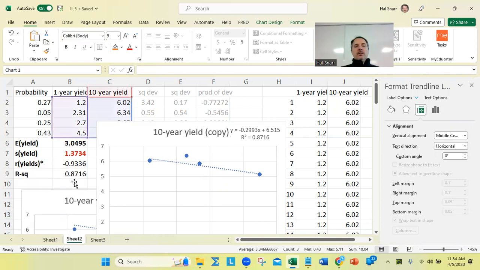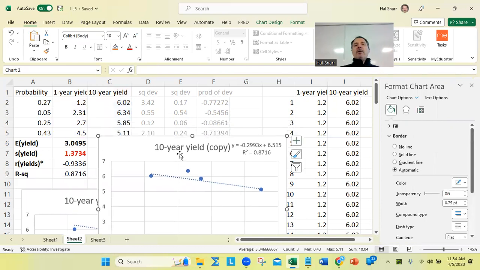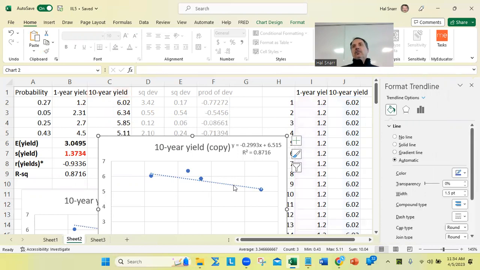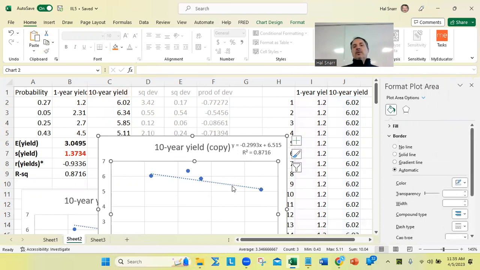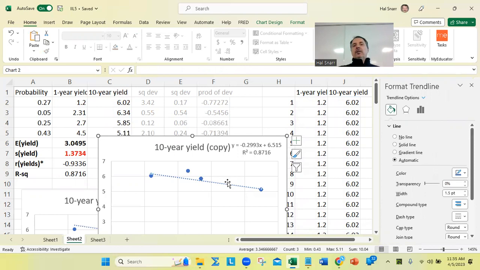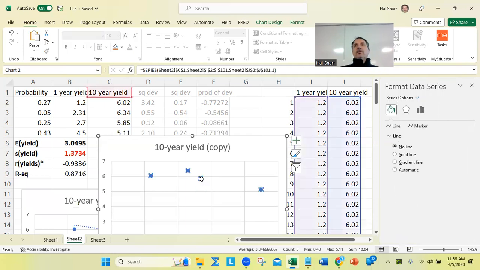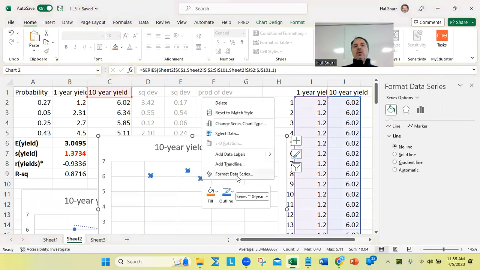So I have to delete first. You want to delete in the copy, in the scatter plot where you're using the points weighted by the probability, delete the line. So click on the line right here, see? Click on that line and then just delete. Now it's just points. Now you want to click on a data point. Right click. You got it, Emmanuel? And then choose add trend line.